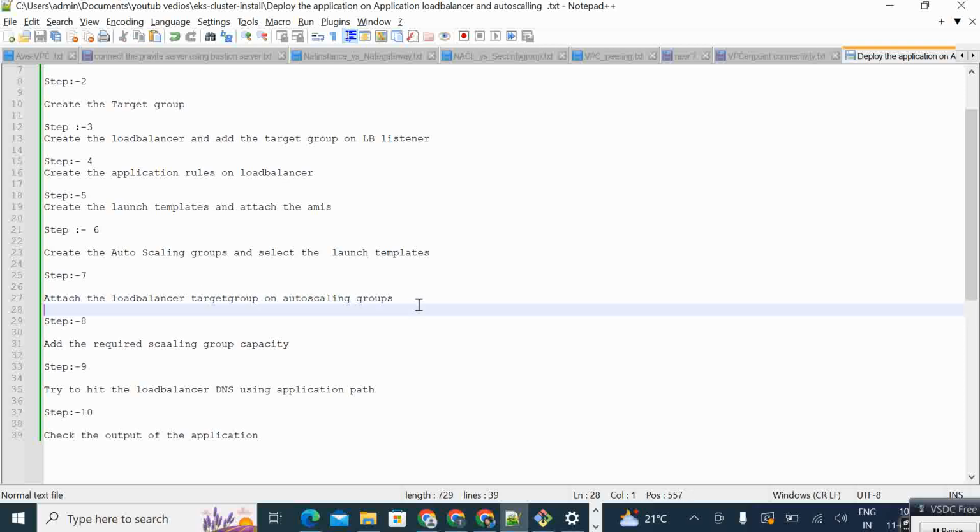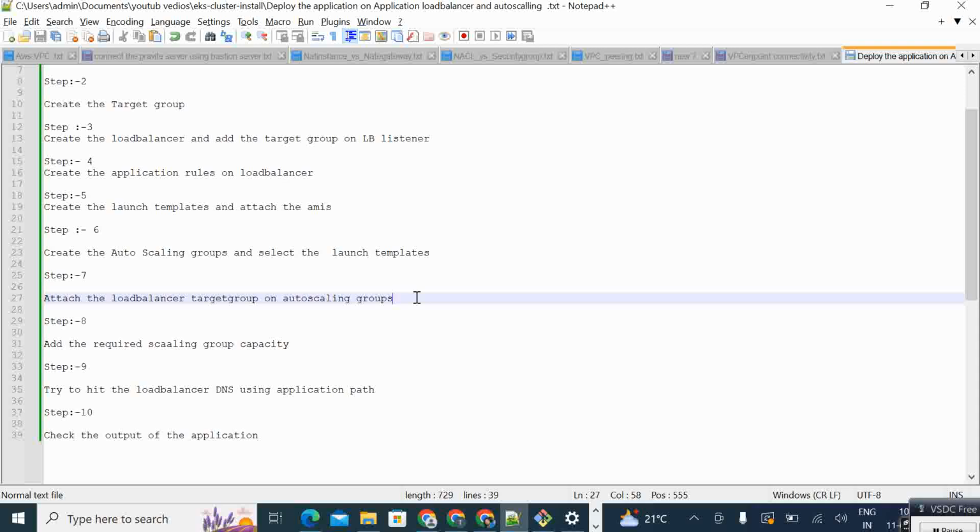Your application is exposed using the load balancer DNS only, right? If you hit that load balancer, the request will come to your target group, and the target group connects to your auto scaling group.